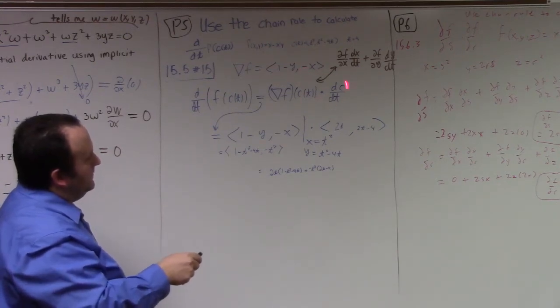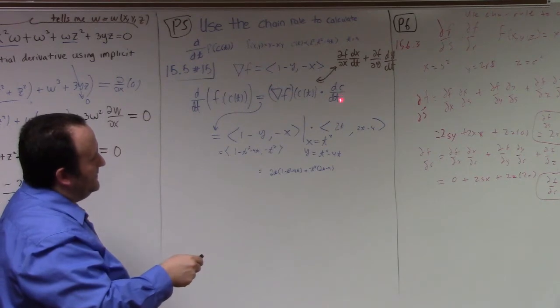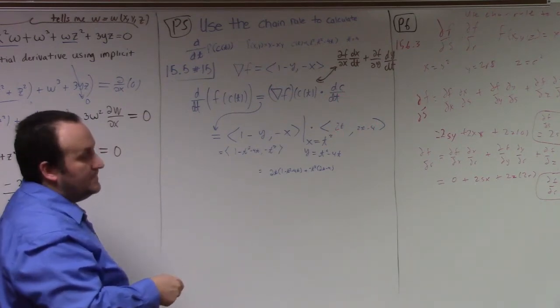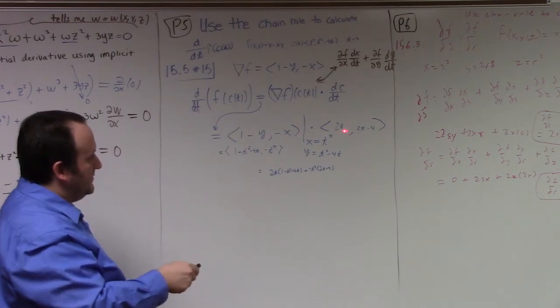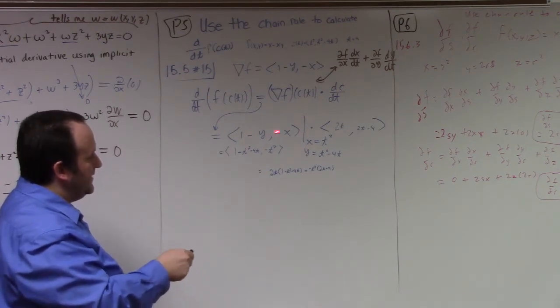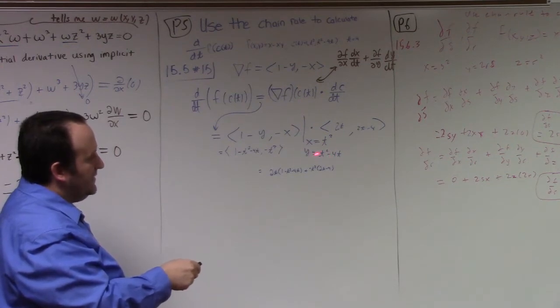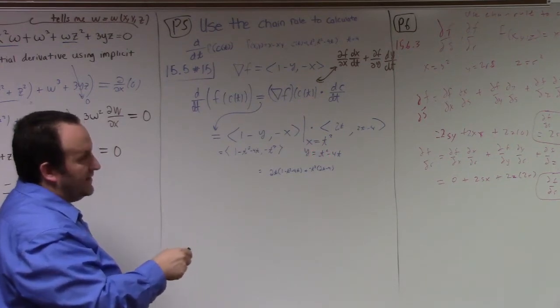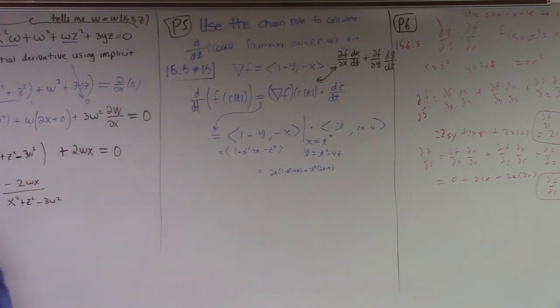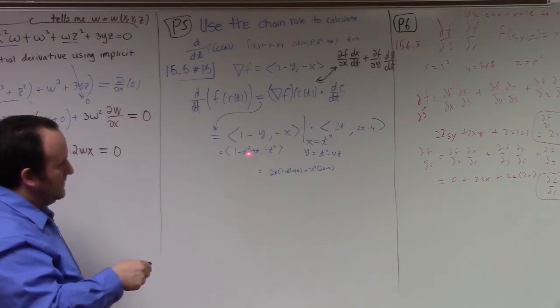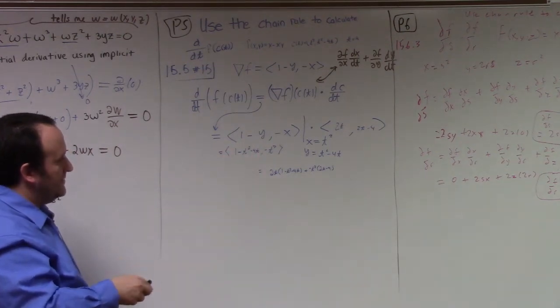And then what's the derivative of the path? Well, it's 2t minus 4. That's the velocity vector to c. And we take the dot product of those. This bar means we got to plug in x equals t squared, and y equals t squared minus 4t here, because that's the chain rule: derivative of the outside function times the evaluated inside function. And so that gives us this dotted with that.